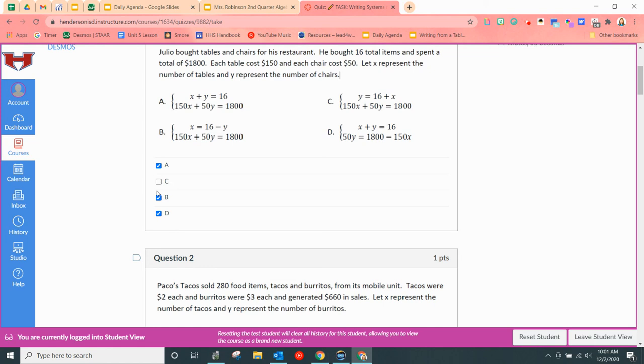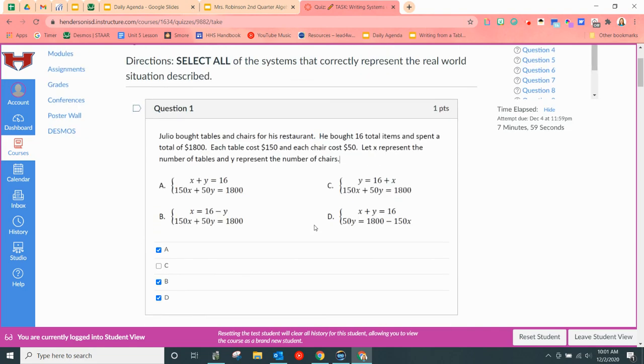Okay, I know that was kind of tedious, but once you get down to the end, you're going to be like, oh, I can see. Because remember, if we need to move something over and it's positive, we're going to end up subtracting it. So if we're going to move y over, we would subtract it. That's why this one was true. But C can't be equivalent, because if we were going to move our x term over, we would have to subtract it, and this one's added on this side. So this is to help you see that you can write them in one form, but you can still rearrange the equations, okay?